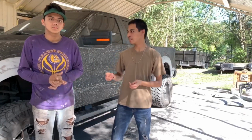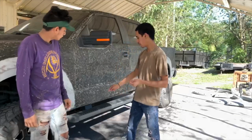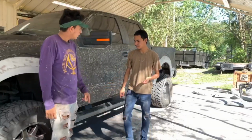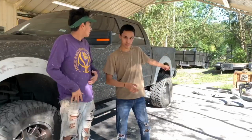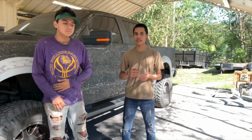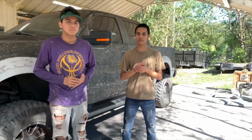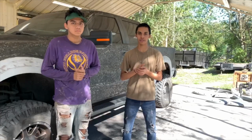Alright guys, we're back with day 4 of the F-150. What we're gonna start doing today is all the spots we couldn't get with the grinder, and also we're gonna be fixing this dent. Also guys, we're gonna start doing the fender flares that are over there, I don't know if you can see them, but they're over there. We're gonna start doing those too. And once we're done, we're gonna start taping and papering up so we can get ready to shoot the Raptor. Alright guys.